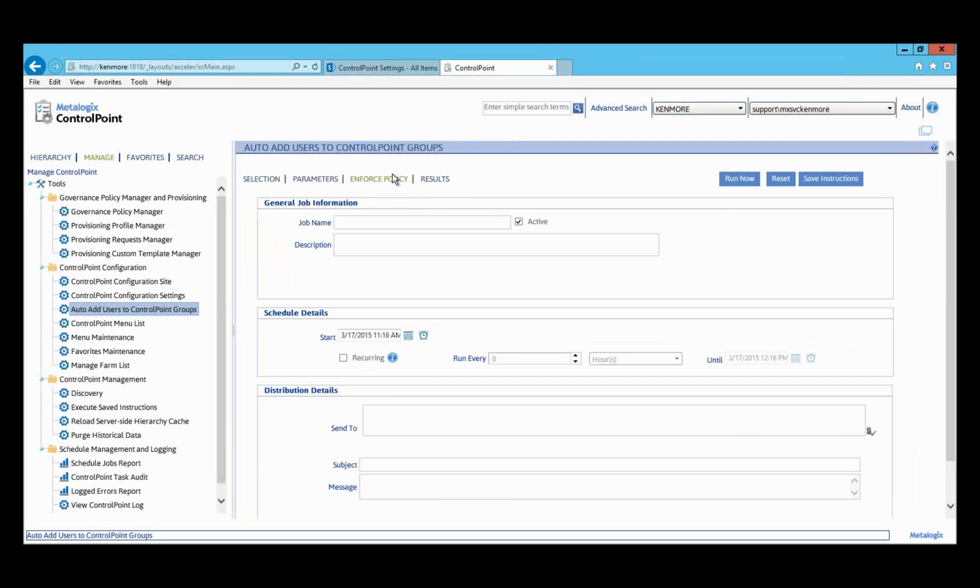Users that are added to the owners group can be added to the business administrators group on a regular basis. Remember, though, the one caveat that I always say: if you have too many users in the business administrators group, this can impact the performance of the application, specifically the discovery process. We have to validate business administrator permissions, and while we've made a lot of improvements in the last few builds in our ability to do that, if you're adding 10,000 users or an AD group that contains 10,000 users or something like that, you can see some impacts on the discovery process and find that it takes a little bit longer.